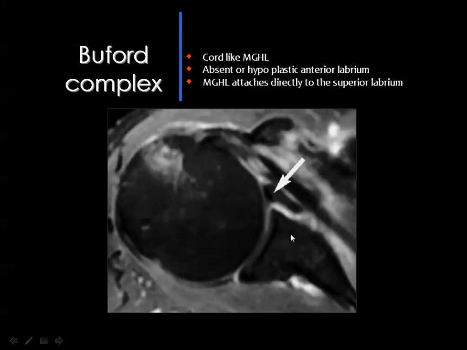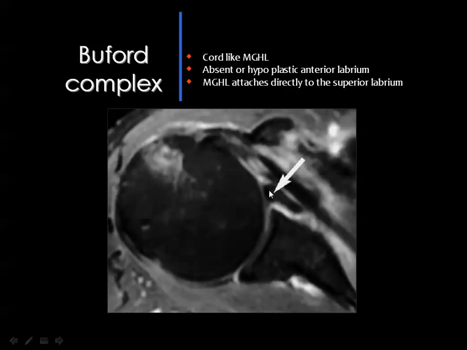Pivot complex means that the middle glenohumeral ligament is cord-like, very thick. You see the subscapularis tendon, the middle glenohumeral ligament, and here is the anterior labrum. In this example, the middle glenohumeral ligament is very thick, and this is known as bifid complex. Many consider this a normal variant, and others may refer to this finding as the only explanation for shoulder pain if the MR images did not show any other abnormality.